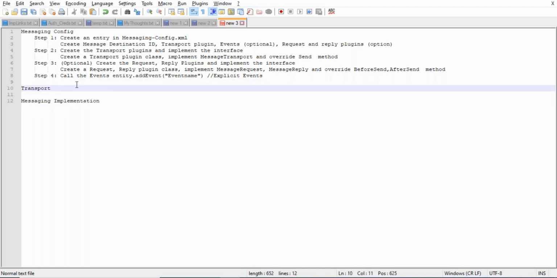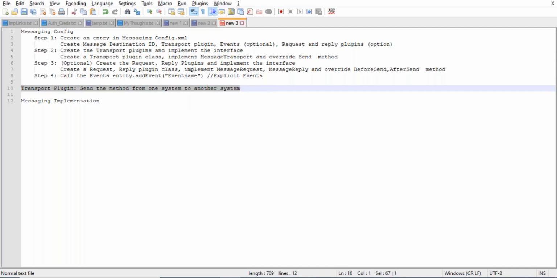Transfer plugin is nothing but sending the method from one system to another system.